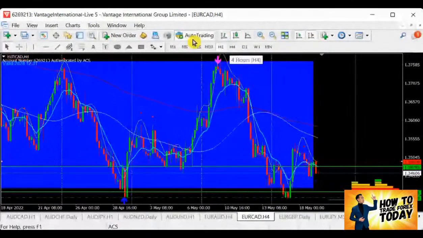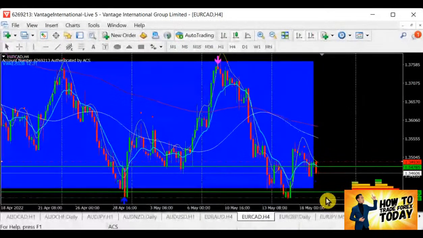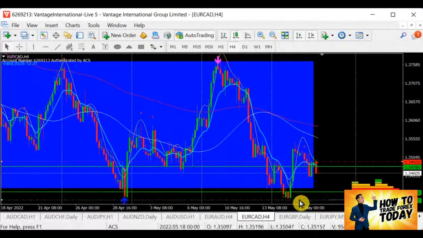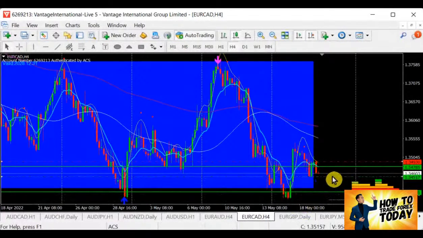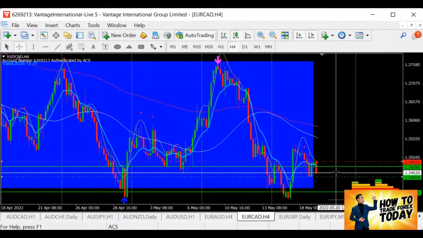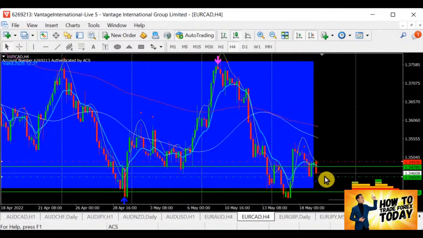In such a situation, as you can see, there's a support here. I'm going to move the support level. It should be around this area. Tentatively, I am left with about 10 pips, which is so near to the support. As the price gets nearer to the support, we are getting into the stage of high risk. So what am I going to do with this?